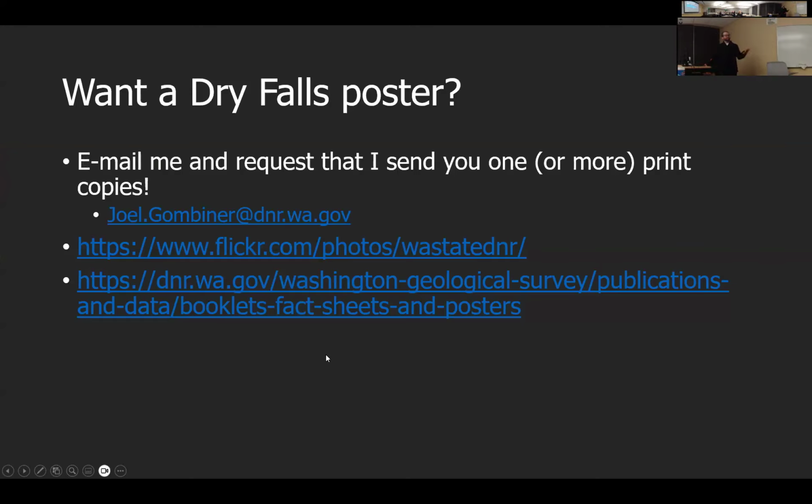And this was kind of our first effort in this direction. We have a bunch of other landforms that have been nominated for making additional posters. If anybody has a suggestion, I'm all ears. As I said, we have LiDAR for the whole state, so there's a lot that could be done with this, and it's a matter of finding time.